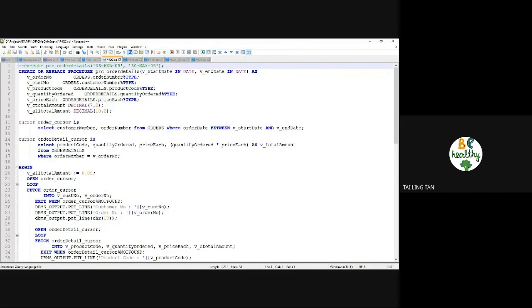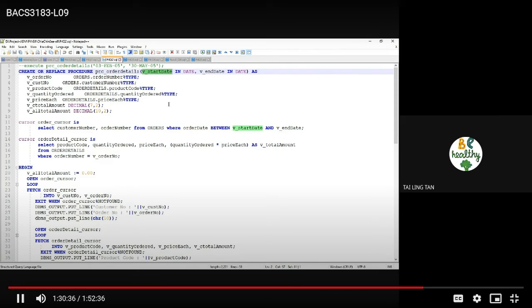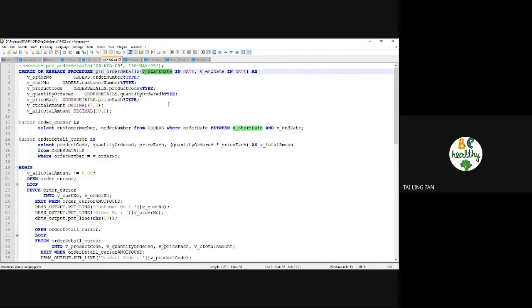Okay, I received something from, I think, Poyang, and he also returned the SQL as well. We always have a problem with this date. Some of the forums actually suggest we use VARCHAR rather than DATE. The reason is, when we develop this procedure, you do not know whether the user will key in month day year, day month year, or year month day. Based on the different country, they have a different date format. For the US, it is month first, then day, then year. For the UK, it's day first, then month, then year.